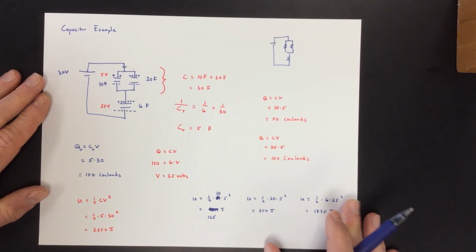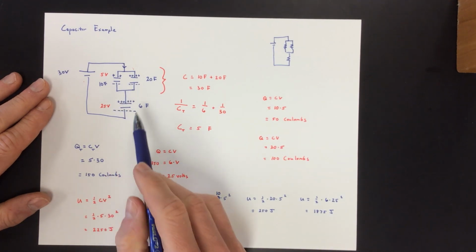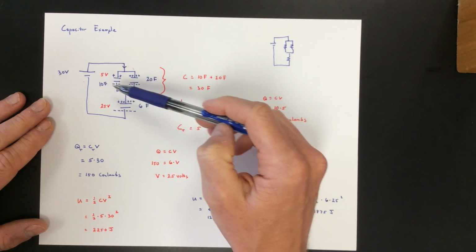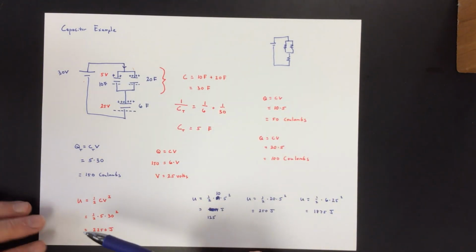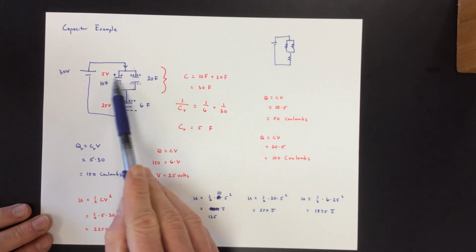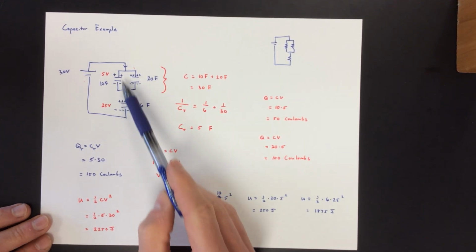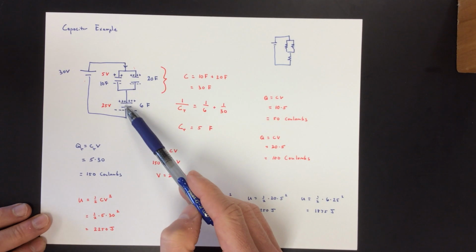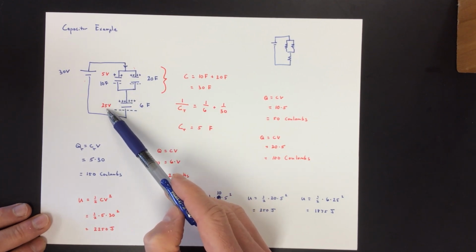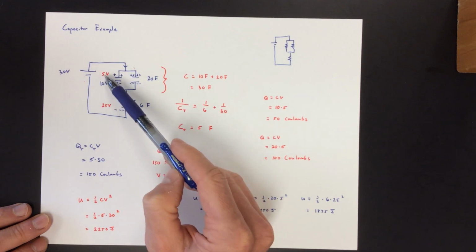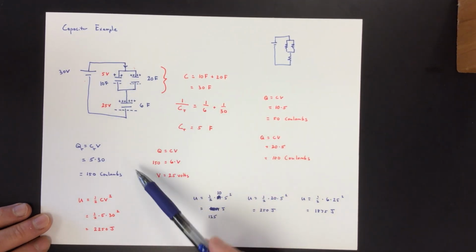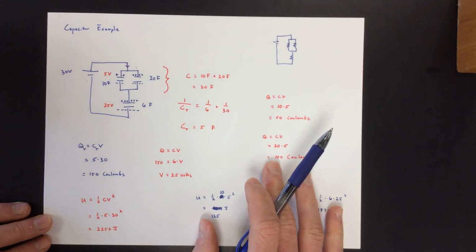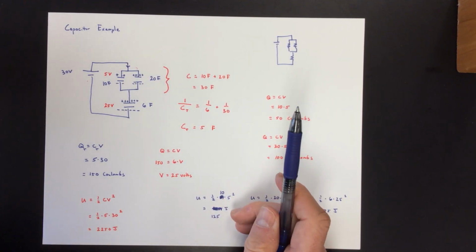Okay, so that was the capacitor example. We walked through one that had a parallel in a series, and we found everything about it. We found the energy stored on each one, the voltage of each one, the charge on each one, and we found the total capacitance of this branch. And then we added those in series to find the total capacitance, which found us the total charge. And then we realized that the total charge is the charge on this guy, which found us its voltage, which then, based on the loop rule, found us these voltages, and then we found those charges, and once you know everything, finding energy is really easy. Again, hopefully that helped you out as a concrete example with some numbers about capacitors.